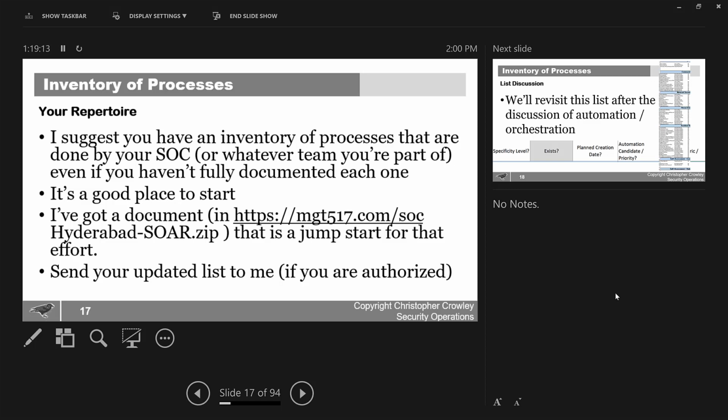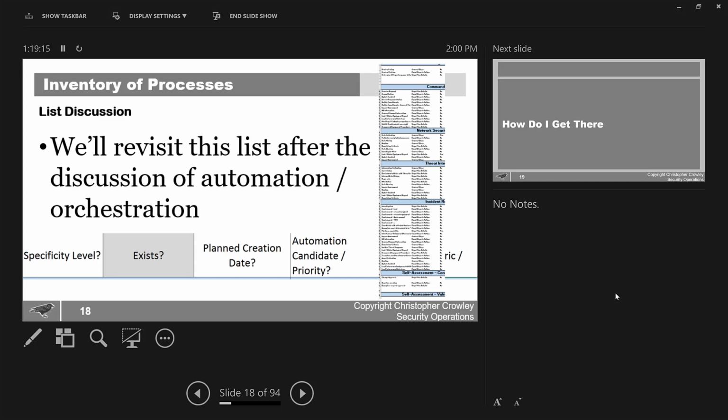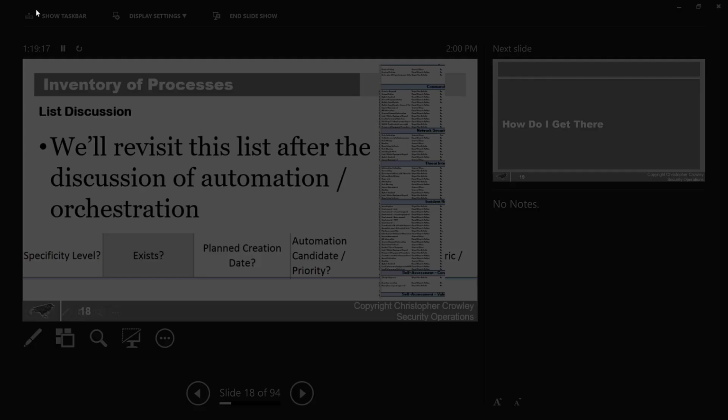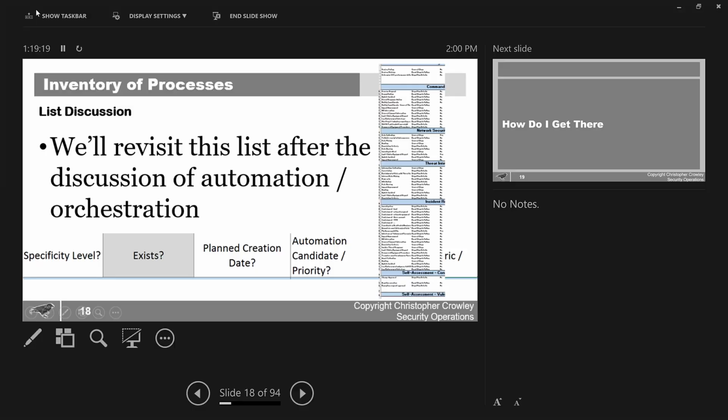And I've done this from the perspective of the functional areas. It's just a spreadsheet with all these different things, but I've got per functional area the processes that I think should be there, as well as a whole bunch of adjunct things related to just operations. How do you do shift change? What do you do when the person who's supposed to take over the shift for you in the SOC actually didn't show up? Right? How do we handle requests from law enforcement? How do we handle requests from HR?